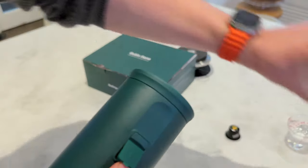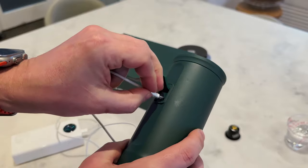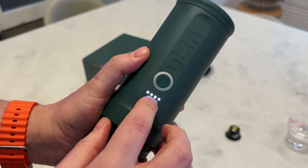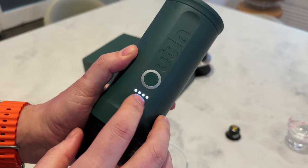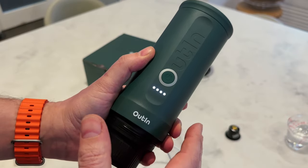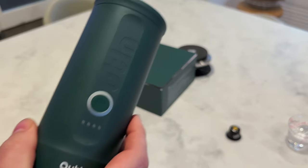If we spin it over here, you have this flap — that's where you charge it up. It's USB-C. I've got my power bank here and I'll quickly plug this in to show you. So we're charging it there and you can see I'm pretty much on full battery. When it goes down, you'll be able to see exactly how much battery is being charged. I really like that feature — if you're in a rush and you need a couple of shots, you can get it up to 50%, unplug it and go.